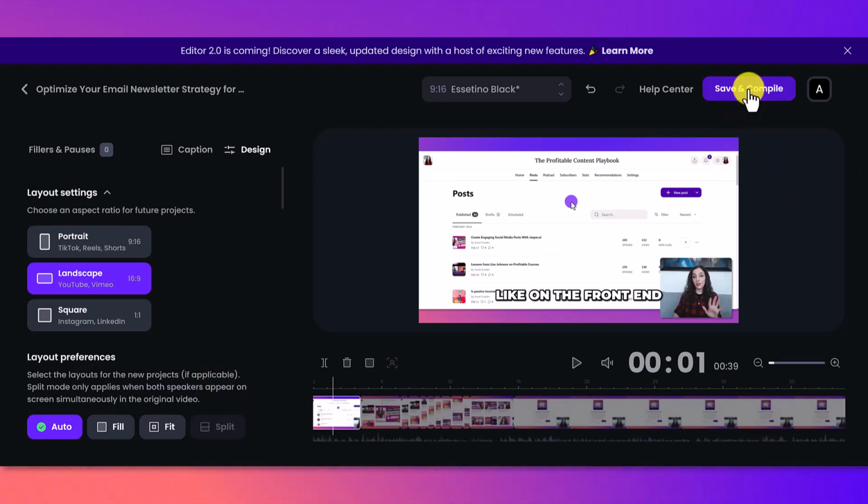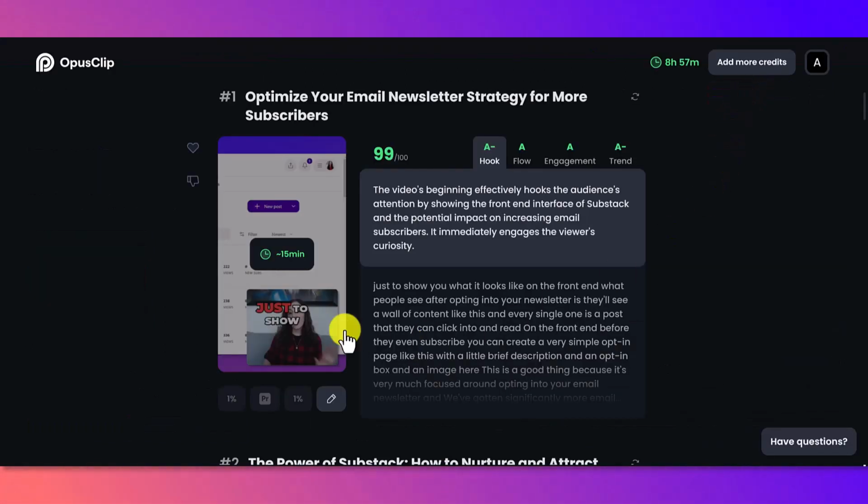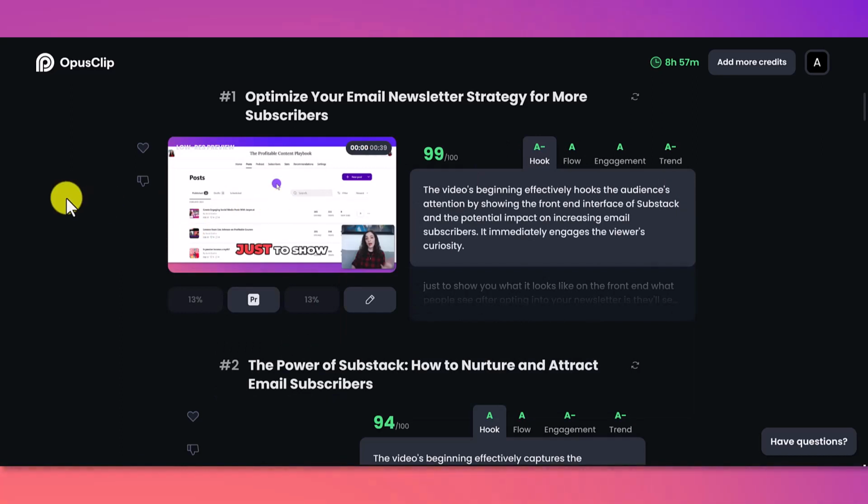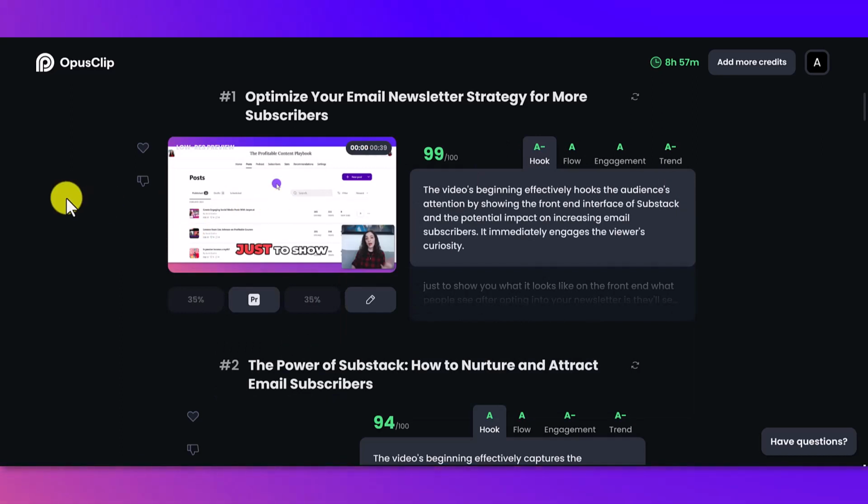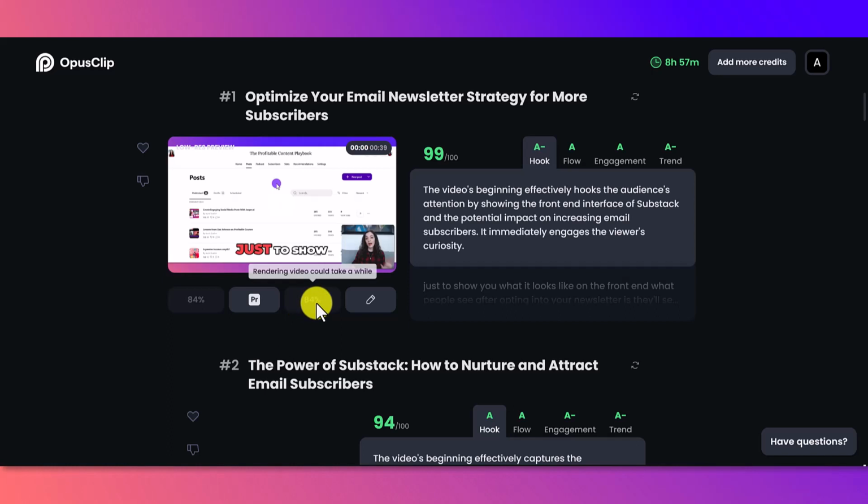So you see how simple it can be if you just take some time in the beginning to set up your templates. So I'm going to click save and compile. Now it's going to take me back to the page where it had all of the short clips listed, and it's going to have some time here. So you can see it just went from 15 to 1 minute, and now it's done. So again, it's going to depend on the changes. So if you make a lot of edits and changes from the original, it'll take longer. But because I only did one little thing at the end and made it from vertical to horizontal, there weren't too many changes. So you just need to wait till this gets to 100%.